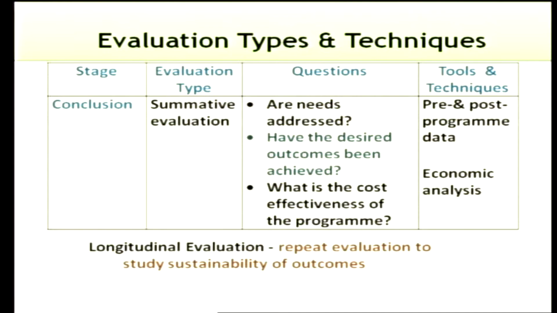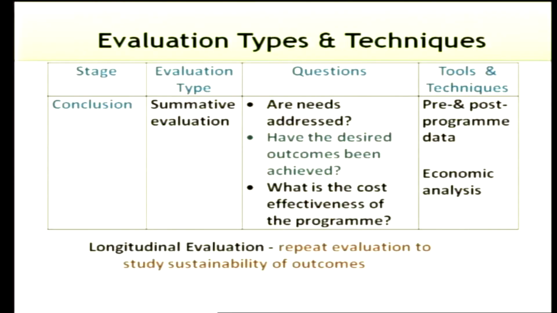Then the other tool is the economic analysis. For instance, what was the economic condition before implementing this program? What was the daily income of the stakeholders at that time? And at the end of the program, what is the income now? The difference is the difference in income because of this program or project. Then the longitudinal evaluation is a repeat evaluation to study the sustainability of outcomes.